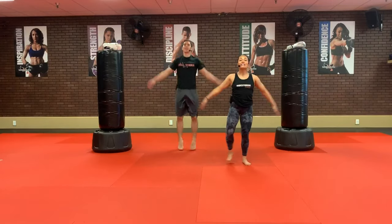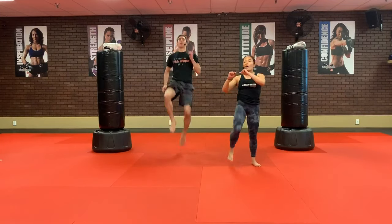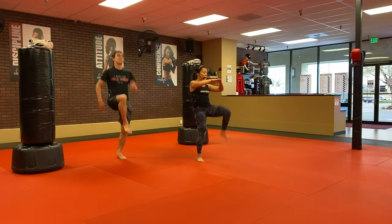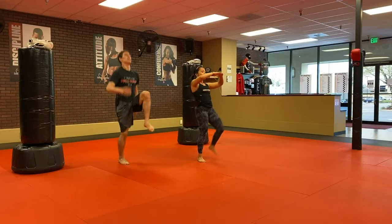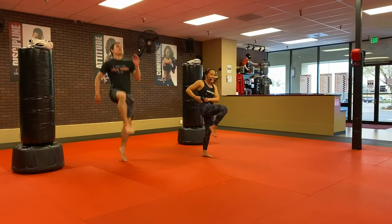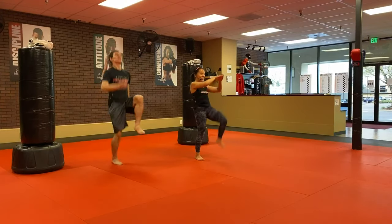All right, let's take it into those high knees now. If you're going to walk it out with me, though, I want you to focus on bringing that knee up towards your chest. You're going to get those hands out in front of you and you're going to bring your knee to your hands, okay? There we go. Josh is going to focus on breathing, and I'm going to make sure my mic stays on.